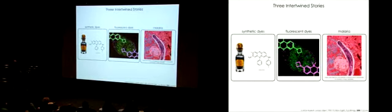As I mentioned, these all come from natural sources. So indigo comes from a plant called true indigo, so named because it has the highest concentration of indigo. Indigo is also found in a couple other plants like woad. Alizarin comes from the roots of this madder plant. And carminic acid actually doesn't come from a plant. It comes from an insect, this cochineal insect, which thrives on cactus that is infected with a particular type of fungus. And so in Mexico, there are plantations with these cacti infected with fungus, and you can just pick off the insects and then extract out the carminic acid. So just as an aside, if you're a vegetarian, you might want to avoid this stuff because it's actually coming from an animal and not a plant.